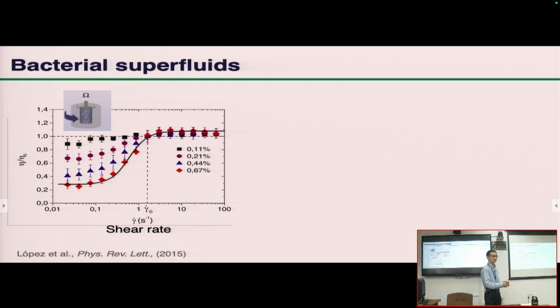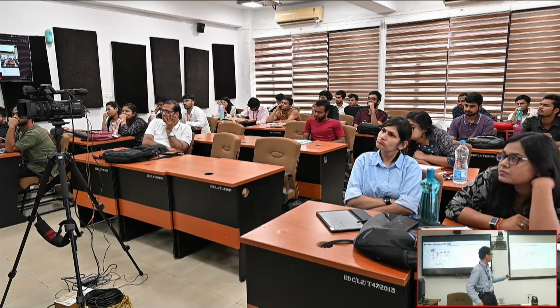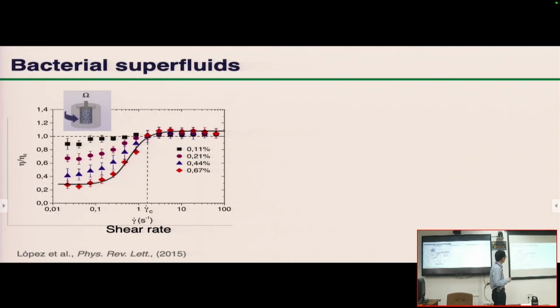If it's dead bacteria or passive particles, the viscosity will go up, right? But for a bacteria, it goes down, and we'll talk about why that's the case. Essentially, if you look at this regime, which is easy to understand, the flow generated by the rheometer, as you turn the rheometer, is much stronger. As we talked about in the previous lecture, when the flow is very strong, you can't really tell whether these guys are swimming or not.